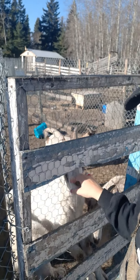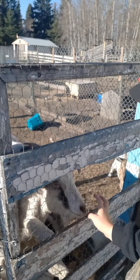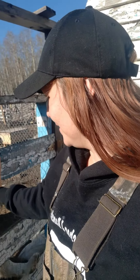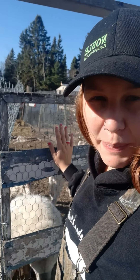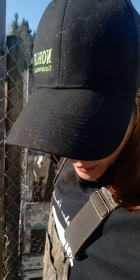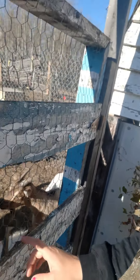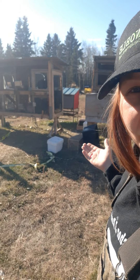In our old deck pen we have Tiny and our goats. For now this will be our buck pen all winter. We have Bucky in there with Roxy, and they'll stay in there for a couple of months so we can make sure they get bred and hopefully have babies.